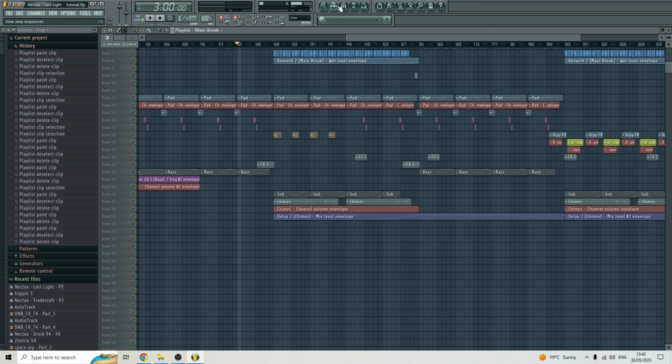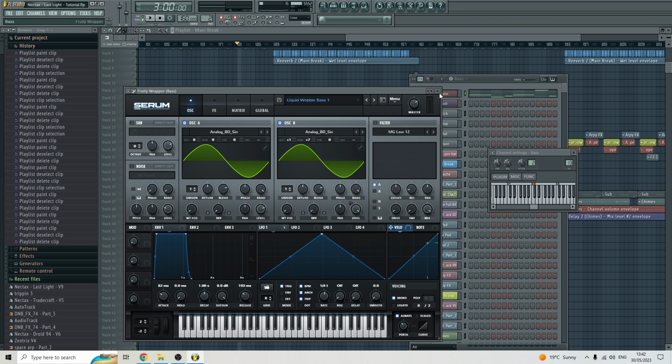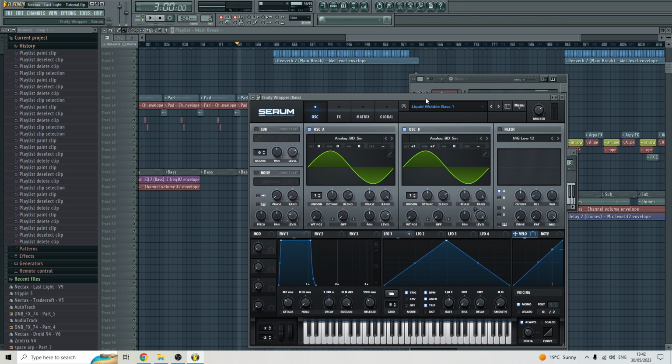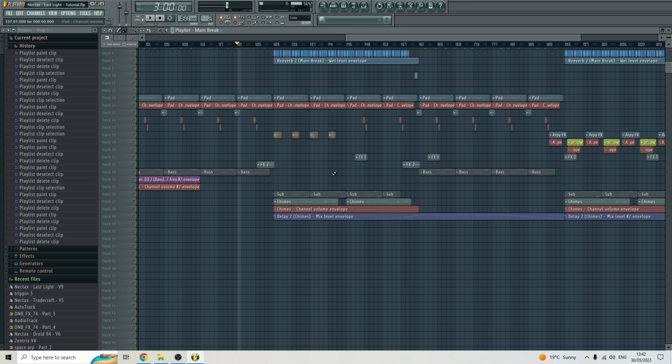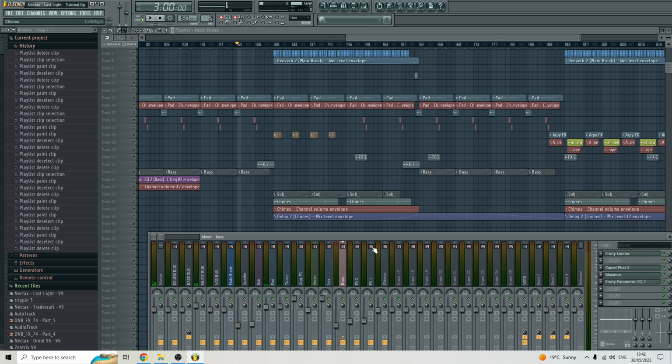Yeah, so let's take a quick look. I made that in Serum, and I followed a video tutorial. If you check out how to make a liquid bubble bass, there's a great video of someone breaking down how to do it. But essentially, it's just two sine oscillators, one of them an octave higher with a fifth or 7 semitones up on one of them, and that forms the basis of the sound alongside the movement, which is linked in LFO 1 on a quarter note. Quite relatively simple to do. Definitely check out the video if you're interested in making that sound.